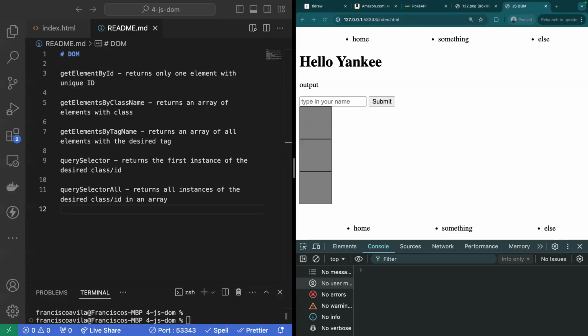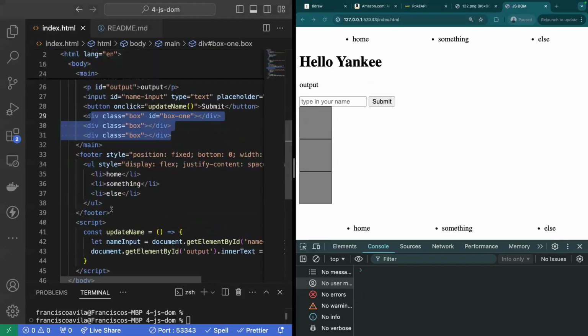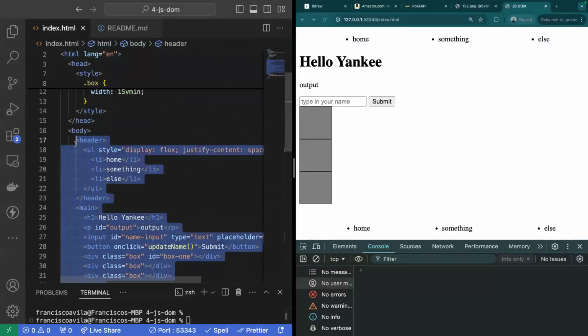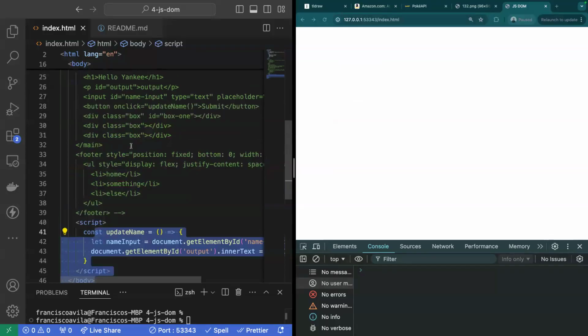All right, in this portion of the lecture, we're going to talk about how we can utilize JavaScript to insert and create new elements into our HTML document. So let's dive right into it. I'm actually going to comment out the majority of this code here. And I'm going to talk about how we're going to isolate some JavaScript behavior here shortly as well. So I'll leave the script tag for now.